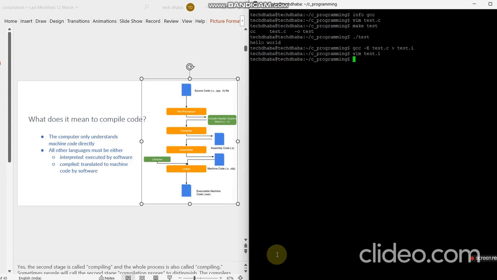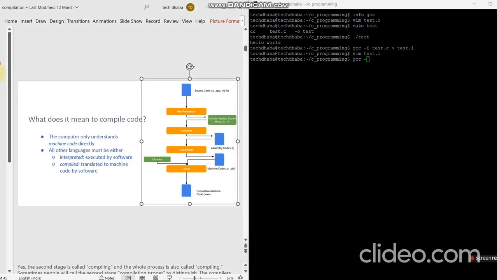Okay, great. What is the next step? Compilation. What will compilation do? It will convert my pre-processed .i file into a .s file. An .s file is an assembly file. Okay, let's convert it. So what I'm going to do is convert my .i file into a .s file, right? So what is the command for that?